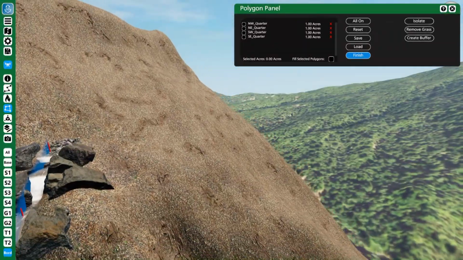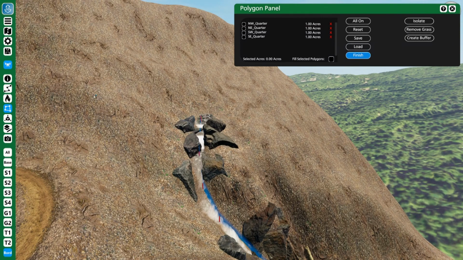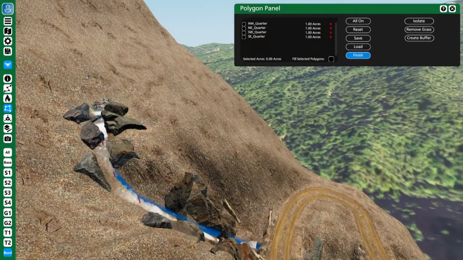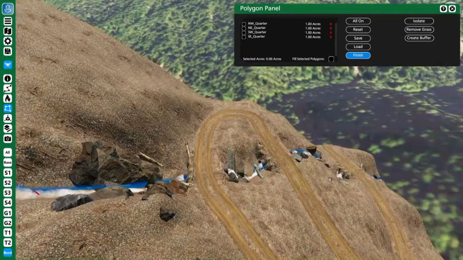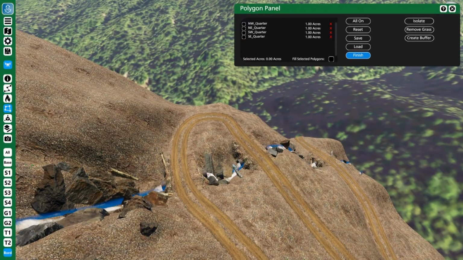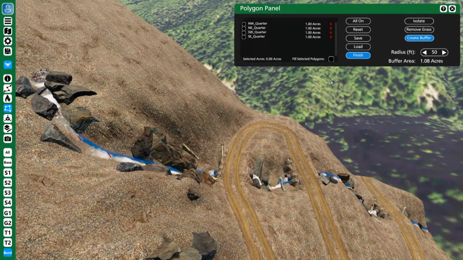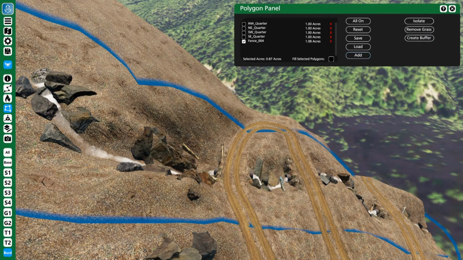Alright, so now, instead of clicking finish, if I wanted to make a polygon, just like a shapefile, you'd close it around until you have a straight line back to here, and then you just hit finish, right? But since I'm using it as a line feature, I'm just going to go create buffer. I'm going to select the radius in feet. This is telling me how big the buffer area will end up being. So 50 feet is going to take up a lot of space, but I think that is kind of the bare minimum. So we're going to go finish. And now we have our buffer area.